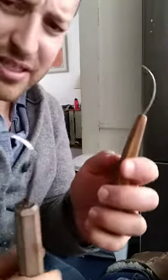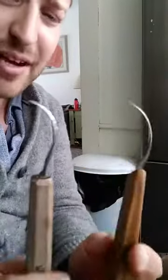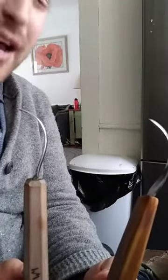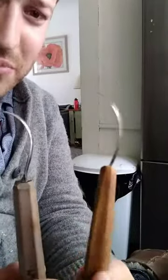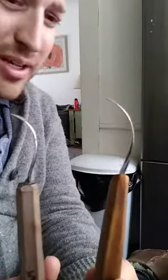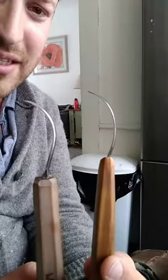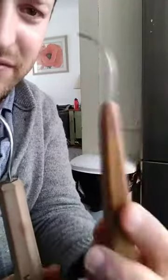Way before Matt ever decided to make hook knives, almost a full year before, I reached out to Robin and said, I love this hook knife. Here's my feedback. You didn't ask for it, but here's the original one. Here's the other ones. You can see what's going on. Is there any chance you might take this into consideration and make tools that have these features that you have lost with your new ones?